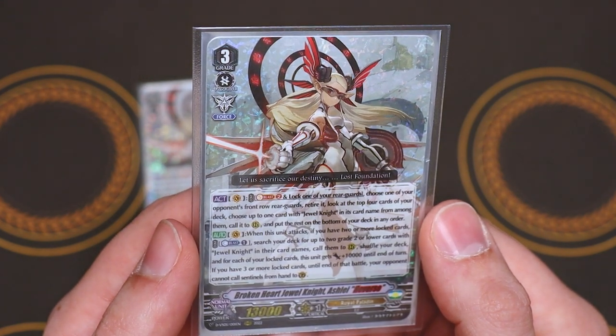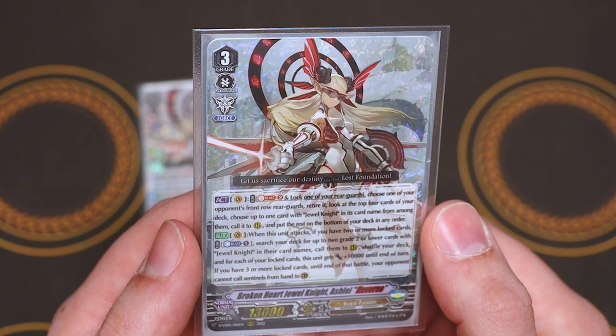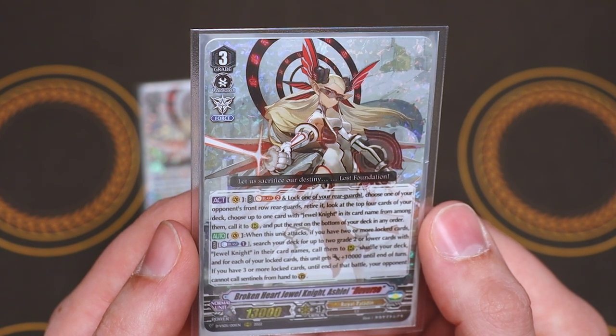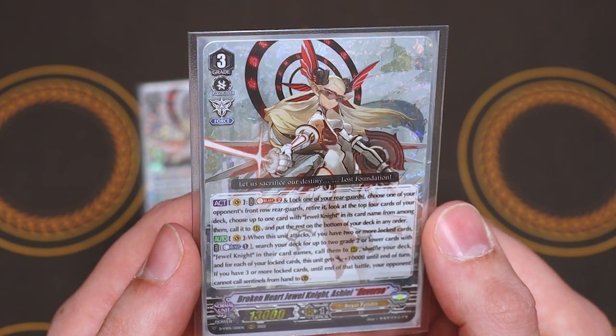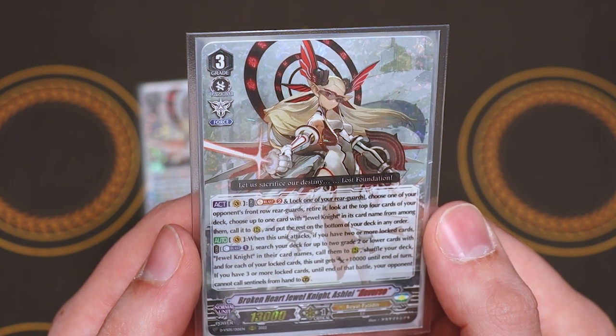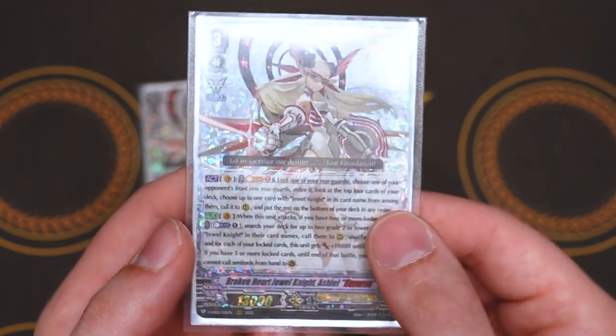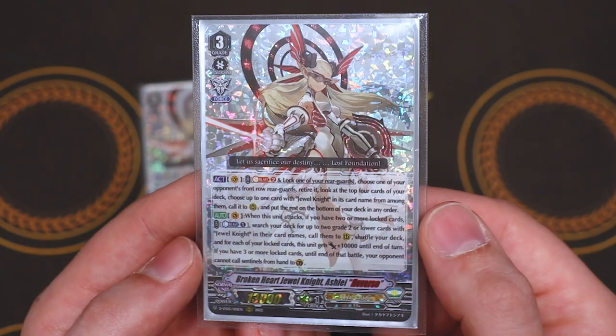Second skill is when this attacks, if you have two or more locked cards, you Counterblast one, search for up to two grade two or less Jewel Knights, call them, shuffle, and for each of your locked cards, this gets 10k. And if you have three or more locked cards, your opponent cannot call sentinels to the Guardian Circle. So this is really good because you can drive check a crit, crit your opponent.